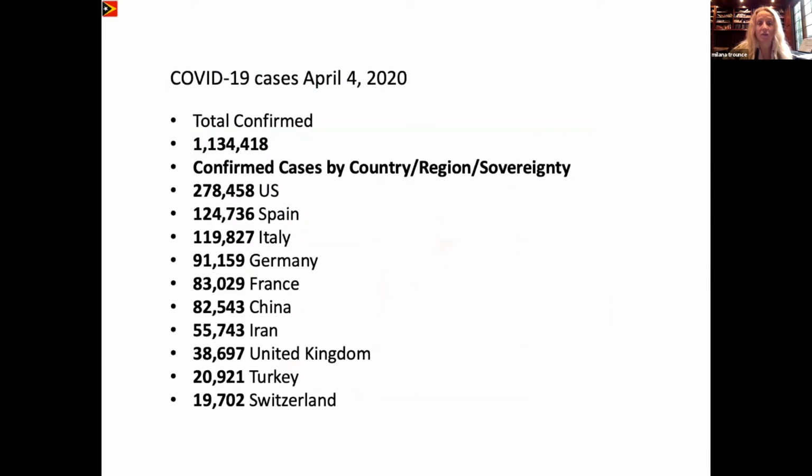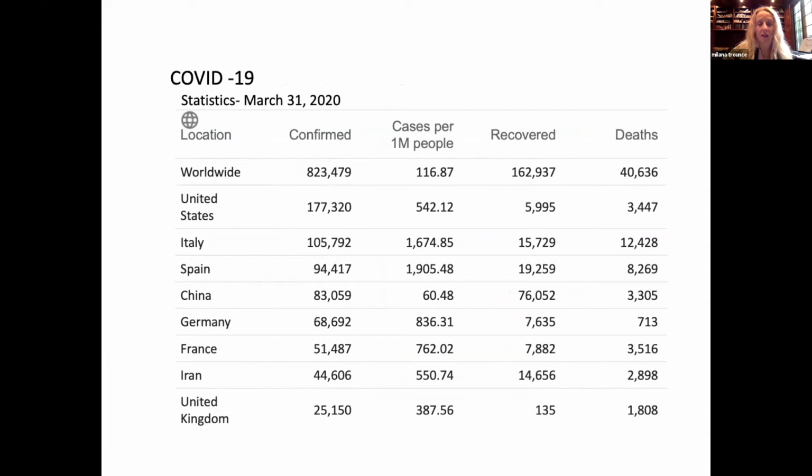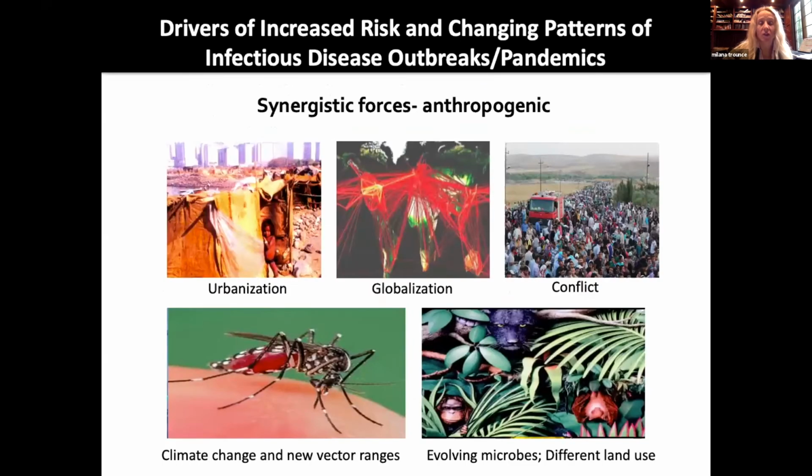So just as of today, with COVID-19, we're at over 1 million cases globally and close to 300,000 cases in the US, with mortality reported all across the board at about 2%. There's a big range in mortality, and we can have lots of Q&A on that, but I won't belabor these points. In the US, we've had close to 4,000 deaths at this point.